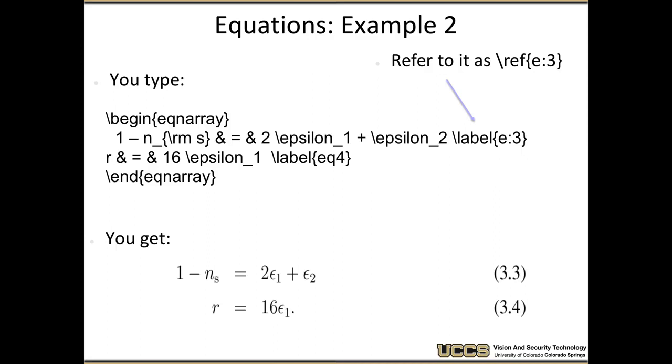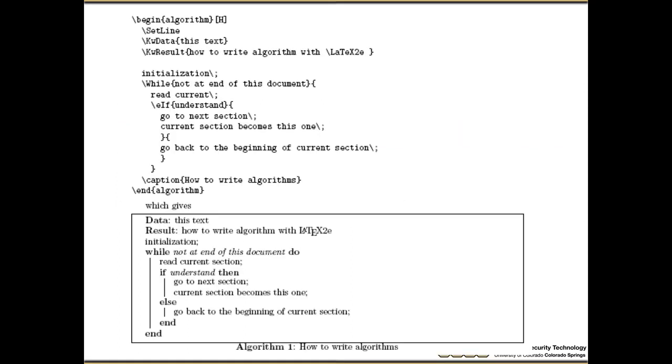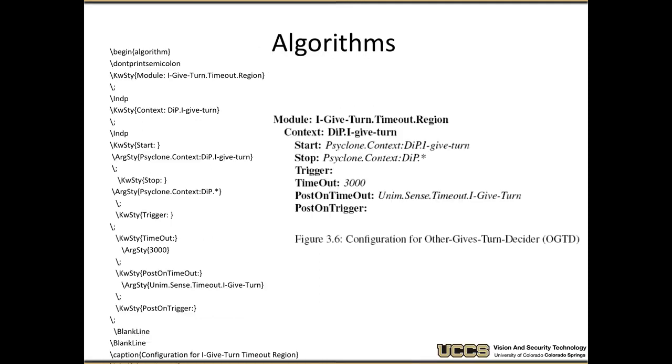I can refer to equation labels. I can label each piece of an equation array separately so I can refer to it later. I can do nice code blocks, what are called algorithms, so I can have an algorithm that, when implemented in code, I'm sure you've seen some of these in papers. Little blocks of code to make it reasonable. There's at least half a dozen, maybe more, nice styles for coding depending on what you're trying to look like, so I can make it look in all kinds of different ways.